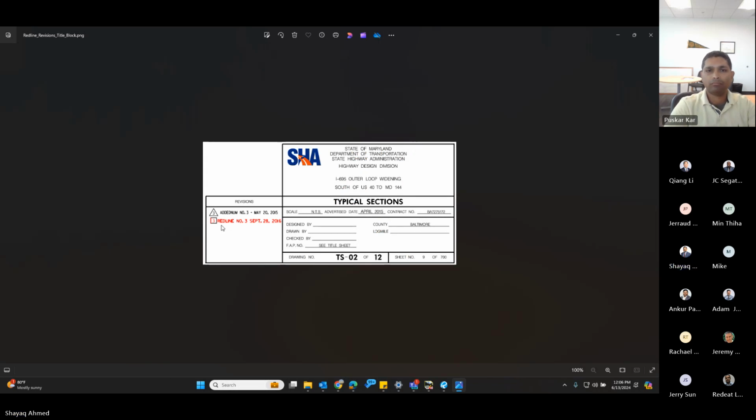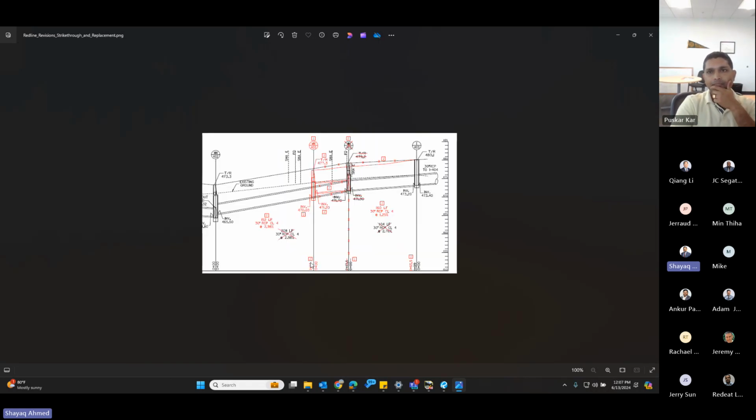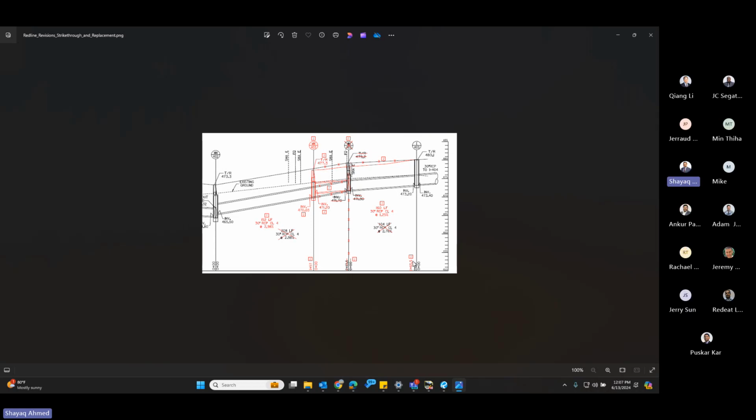On the title block for the SHA, there is a Redline revision. This is the old border file, but these are the samples given on the SHA website, SHA project folder, so I just copied it from there. Whenever there is a Redline revision, you put in the revision block. You only add the date, the revision number, the Redline number, and then the date. That's all you're going to show. But as far as the plan, you're going to show the Redline number displayed at every text that you change or every piece of information that you change on the plan.